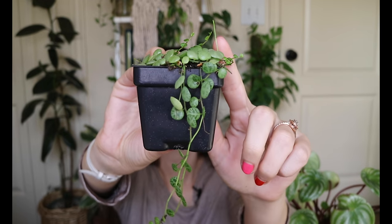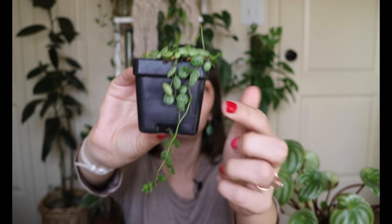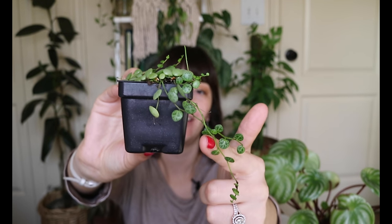The next Peperomia in my collection is a tiny baby Peperomia prostrata, or a string of turtles. This is a plant I ordered online from Logies — I do recommend Logies, definitely a really great plant seller. However, when I got it I was a little surprised by the size; I was expecting it to be larger even though online it literally said it would be in a two-and-a-half-inch pot. One of the biggest downsides of ordering plants online is that if you bought it in person you would know what to expect. With all that said, I am still very happy with the plant. It is actually putting out a bloom — just a tiny rat tail — and it has grown a lot. I think the leaves will stay tiny for the most part, but I'm excited to see where this plant will be a year from now.